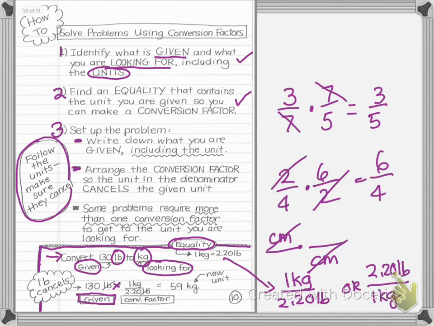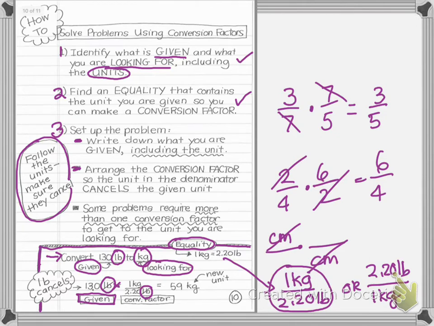And so I want to use the conversion factor that will allow what I was given to cancel. If I'm given pounds, I'm going to put the unit of pounds in the denominator so that they will cancel and go away. So I would choose this expression of the conversion factor because pounds would be on the bottom, and so my pounds on the top and my pounds on the bottom would cancel. Then once I do that, it's just doing the math.